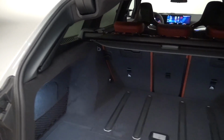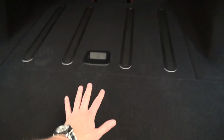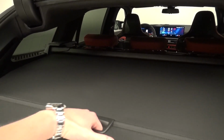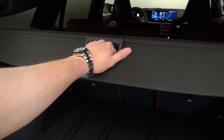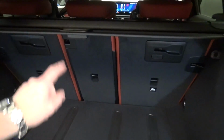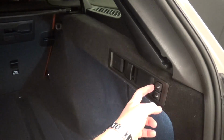Obviously, as per the 3 Series Touring, you've got some storage cubbies, and a little bit of space under the boot floor. You've got this extra part as well to put up the net if you need to carry around your pet at speed in your M3 Touring. You've got the luggage cargo net, which can either hook in there or can be folded in to go up and down with the boot, depending how you would best like to have that, or just take it away, or fold down the seats, whatever it might be, to make it as easy as possible, using the levers right here.